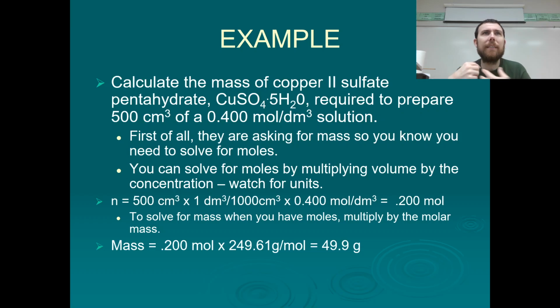All right, now I would say this is a simpler example because you're only working within the confines of one substance. They gave us the molarity and the volume of copper(II) sulfate pentahydrate, and they asked us to figure out something else as it pertained to copper(II) sulfate pentahydrate. Well, what do we do if we've got a chemical reaction, we're given some information about one quantity, and we need to figure out an unknown? How do we go through the process of figuring out other information about this other thing that's being produced?